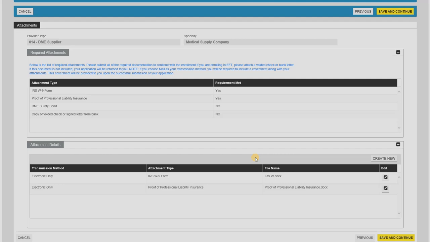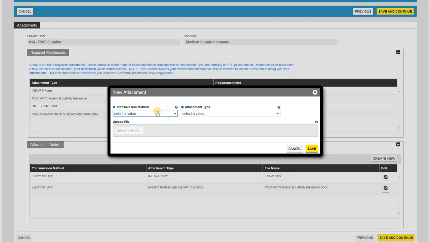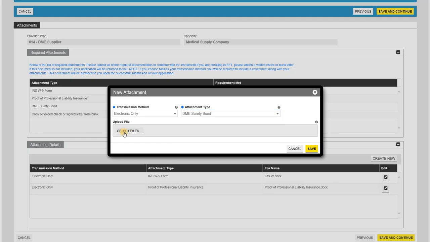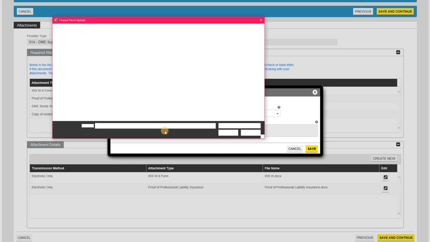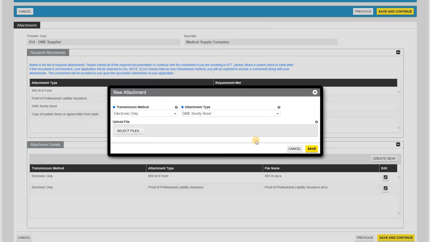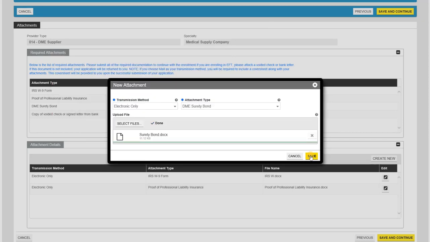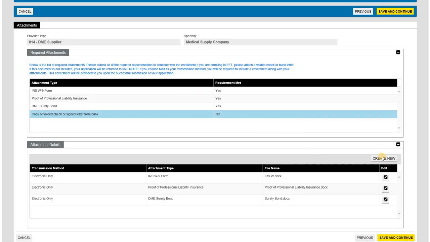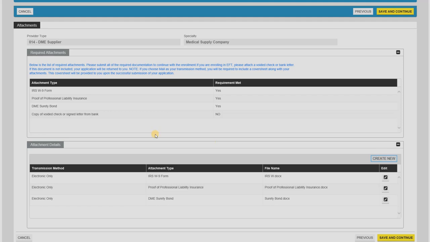I'm going to hit Create New. My transmission method is electronic. My attachment type is DME surety bond. And I'm going to navigate to my computer to find it. And save. So I have one more, which is the copy of a voided check.